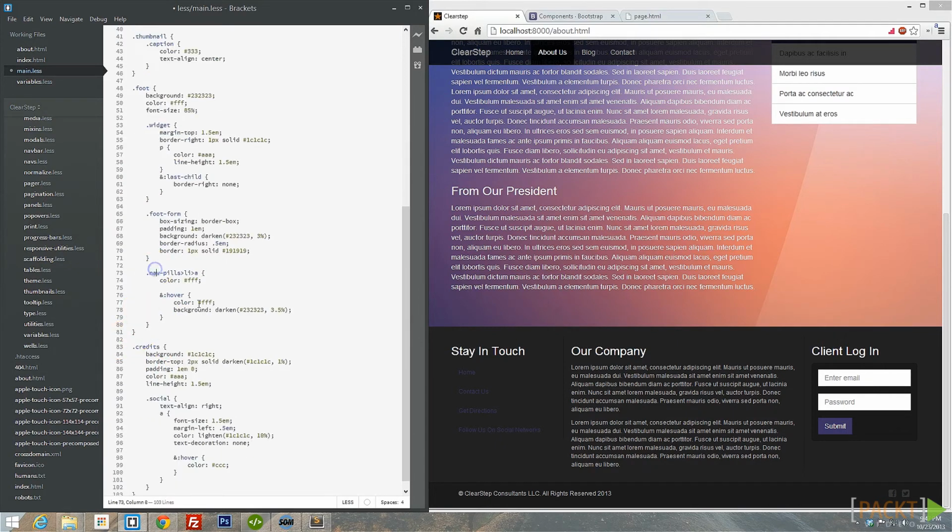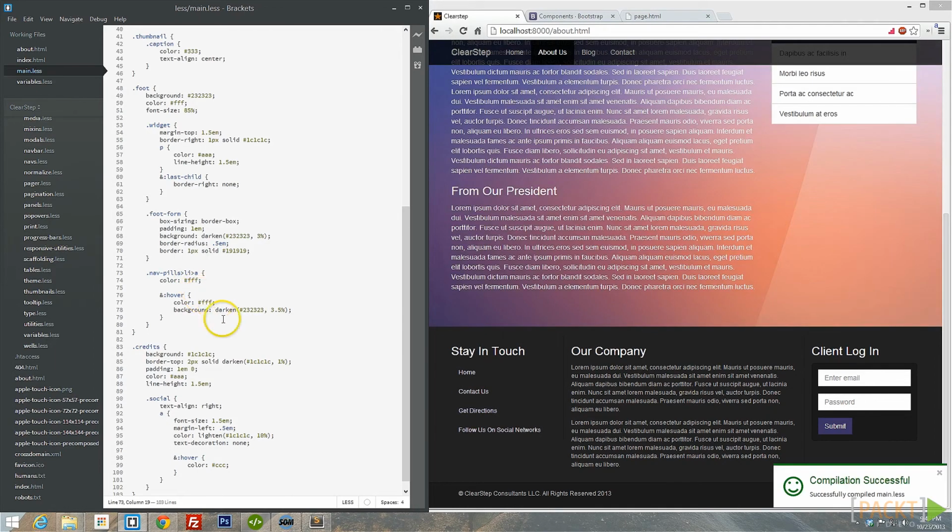So I have nav pills. That's sort of these pills found within our footer that we did earlier. We want to isolate that line item and then take any anchor tags within those line items, and we're going to make that color a nice white. Whenever we hover over those, we're going to continue that color being white, but instead of having another white background on hover, we're going to actually darken the color 232323, which is a very dark gray color. We're going to darken that by about 3.5%. We want this kind of smoky darkness back there that'll look really, really nice.